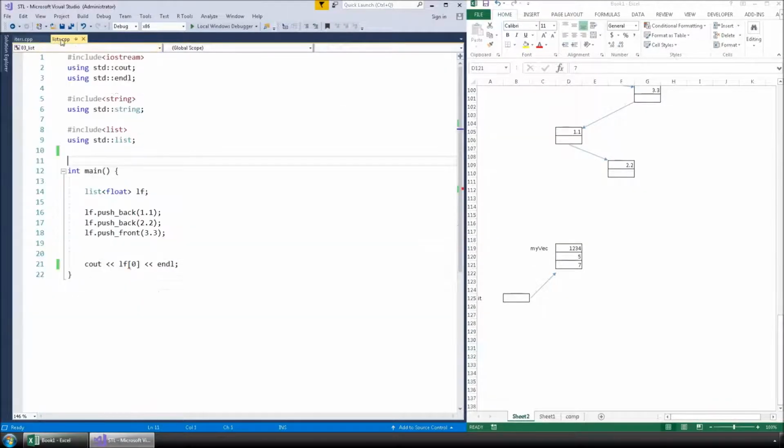Okay, so going back to the list, if I want to actually iterate through my list, it's the same thing. Here I have a list of floats, and so that means I need an iterator for a list of floats, and then the iterator for this particular type of container. IT doesn't matter, it's just an identifier. And so I can have IT, I can do it here as well. I can initialize it so that it begins at the beginning of LF.